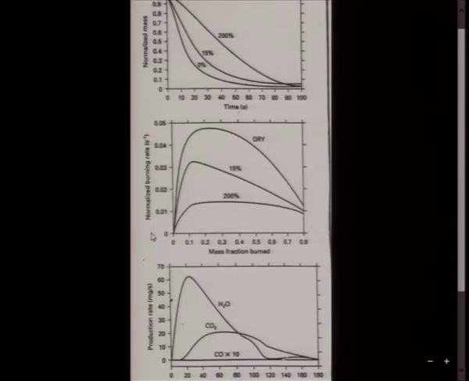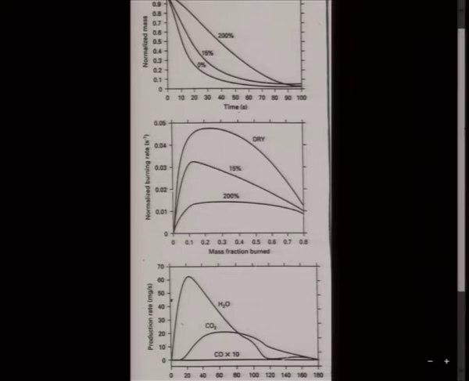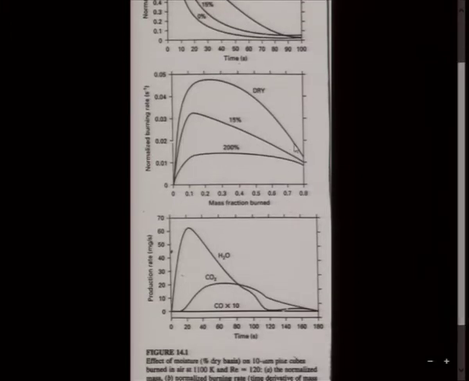If you take a derivative of this with respect to time, then you get the burning rate. So what is that burning rate? It's 1 over mi dm dt. That's the burning rate, isn't it? So that you can get directly by differentiating the curve which you got in the first plot. The first plot was m over mi as a function of time. So differentiate that, you will get the normalized burning rate. And again, you will see that the normalized burning rate tells you that the dry one goes faster.